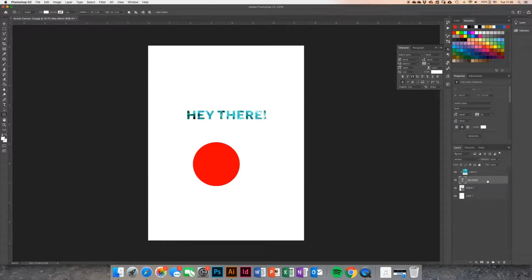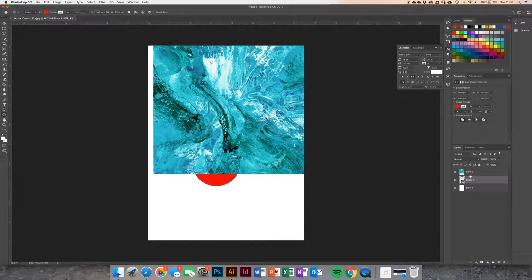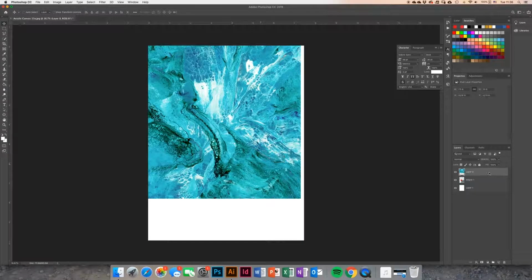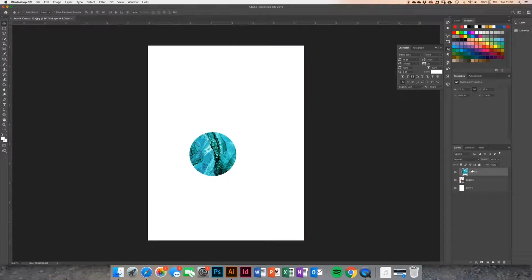So we delete the text and we move the texture or the circle so that they are right on top of each other, and again create clipping mask, and now you have a circle with the texture on top. So it's really easy. Of course you can do this in Canva too, but I recommend you to try Photoshop because you will be able to make much more in Photoshop than in Canva.